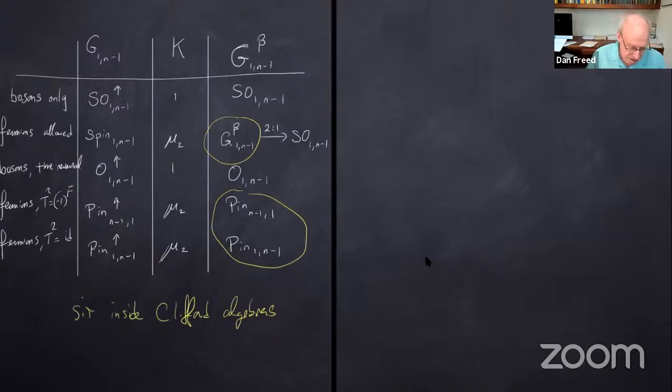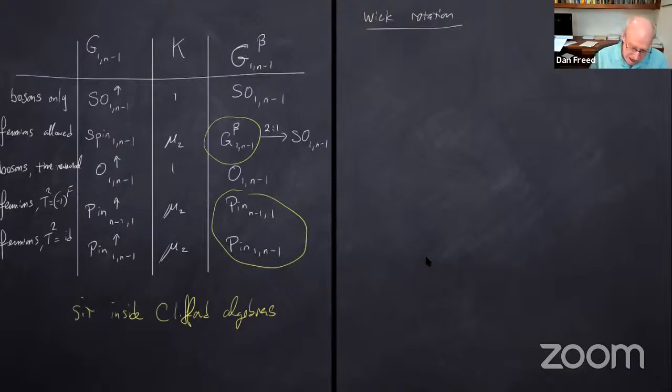All right, so I want to say now something about Wick rotation. Eventually I'll sketch a proof of that theorem. But before that, as a first step towards that, I want to talk about Wick rotation, and what happens to the symmetry type under Wick rotation. And then we'll use that to give some structure theorems, which I won't prove, but which are in that paper, about these symmetry types.